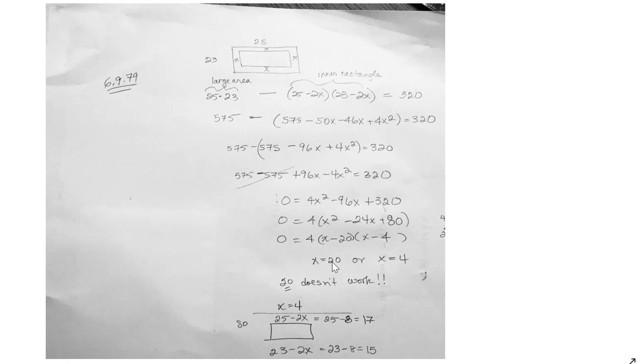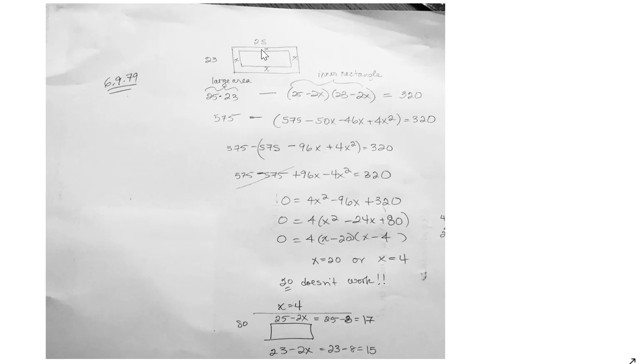Let's stop for a minute and think. This was an application question, a modeling problem, if you will. I'm sorry, not graphing, but like a real live problem. If your dimensions originally were 25 meters long, x cannot be 20. You cannot take 20 off of both ends because that would be 20 meters on the left, 20 meters on the right. That's 40 meters. That doesn't work if your original rectangle is only 25 long. So 4 is the answer.